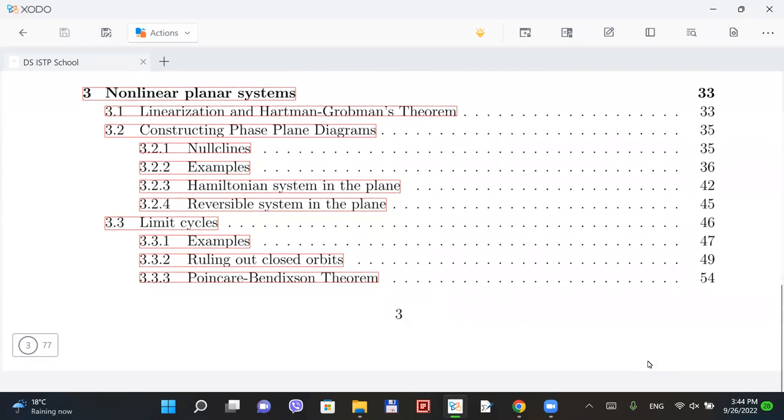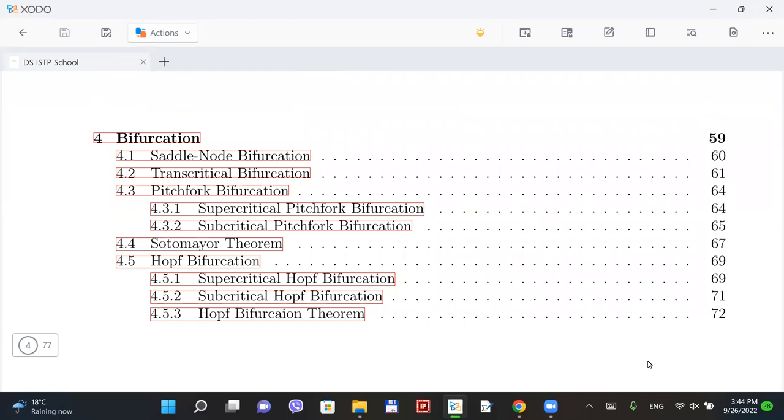And finally, I hope that we will have enough time to see the bifurcation, which is very important in applications. So what is basically the bifurcation? If we model anything, we will have some parameters, of course. And if small changes in the parameters lead to changes in the dynamics of the nonlinear systems, what is the change of the dynamics? The change of the stability of the fixed point. You can have one fixed point, or there can appear two fixed points, three fixed points, or the fixed point can disappear with the changes of the parameters. So that changes the dynamics of the nonlinear systems. That's what we call bifurcation.